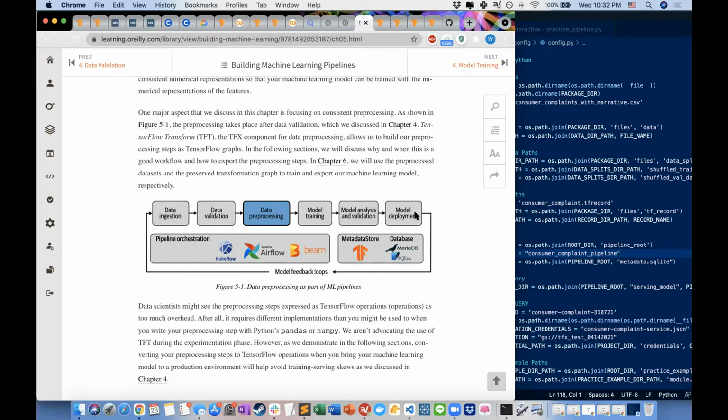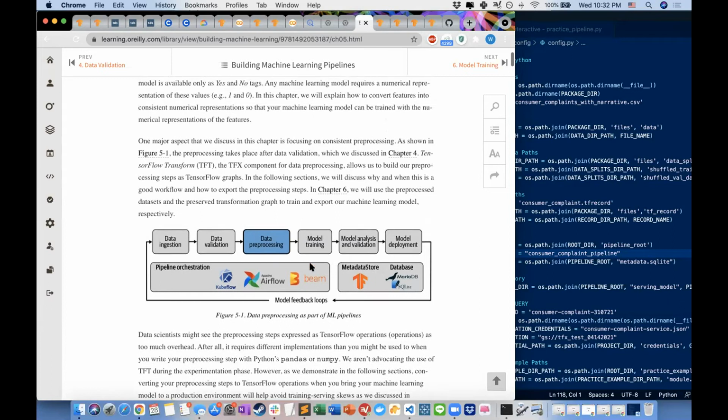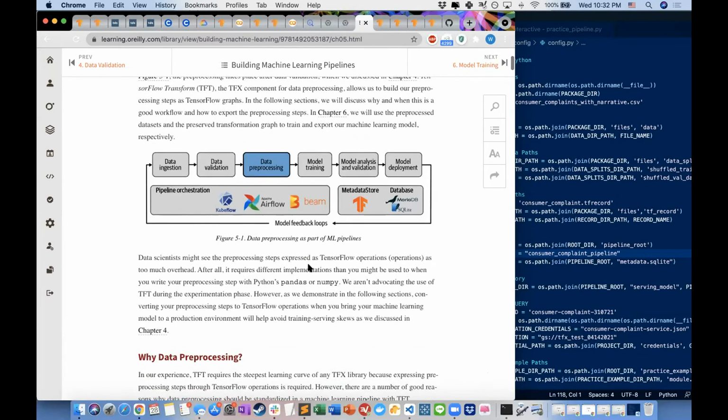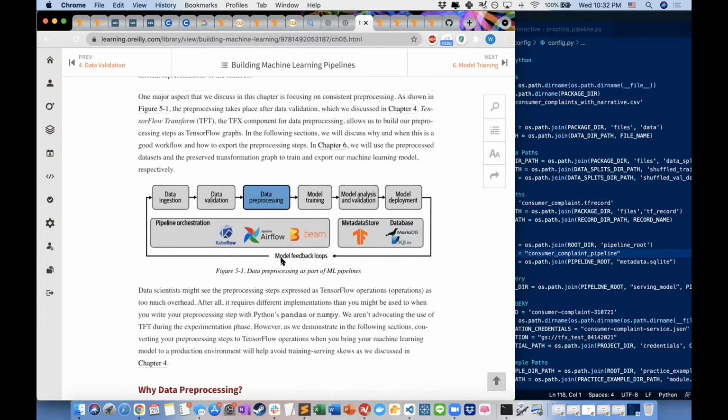Then we push it for deployment. Then in the end, we use orchestration tools such as Kubeflow Pipelines, Airflow or Apache Beam to orchestrate the pipelines. Okay, so without further delay, let's get into this chapter.